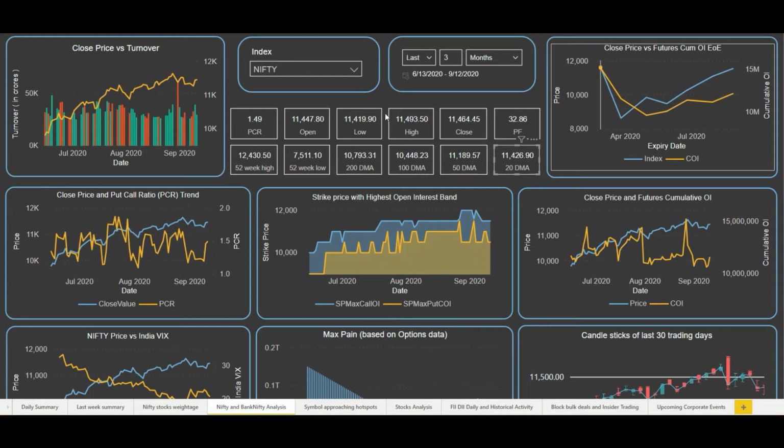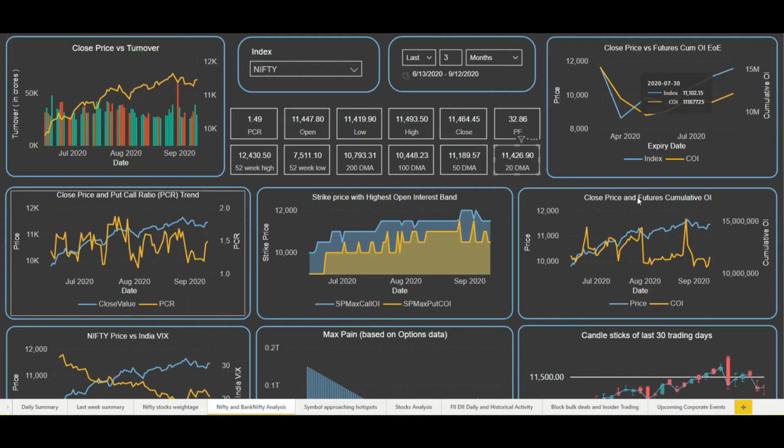You can see that the trend is going up, which means the Nifty price is increasing and the cumulative open interest is also increasing. What this indicates, month on month, is that every month new open interest is getting added in Nifty. So that means the Nifty is bullish as of now. Because the price is increasing and open interest is also increasing, that signifies that long positions are getting added month by month. Okay.